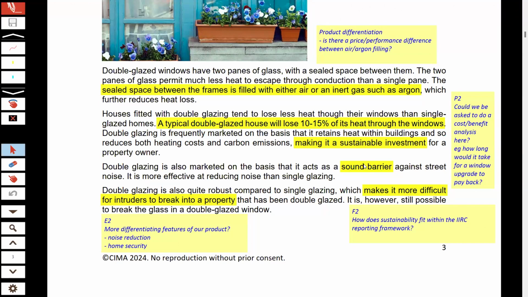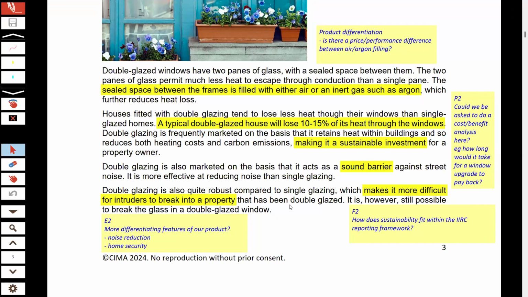How would they price that? How would they set up a project to investigate whether or not it's worth offering triple glazed windows? How would they source the triple glazed sealed units? How would they negotiate with a supplier? How would they ensure quality of those triple glazed sealed units? So just a thought about the different drivers really here for different customer types buying double glazed windows, and a thought about product development into triple glazed ones.